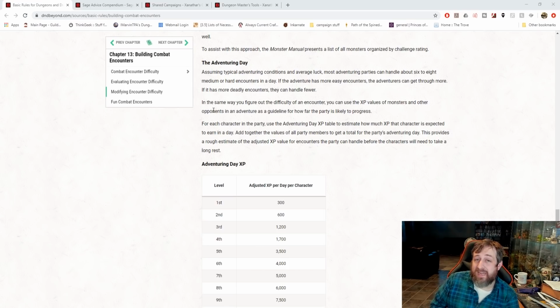That is insane. I feel like, maybe I'm wrong, and you guys please tell me in the comments what you think. But 6 to 8 encounters before you take a long rest. So in my mind, I say, well, the party's probably going to be burning through some healing, I would imagine, if they're medium to hard encounters.